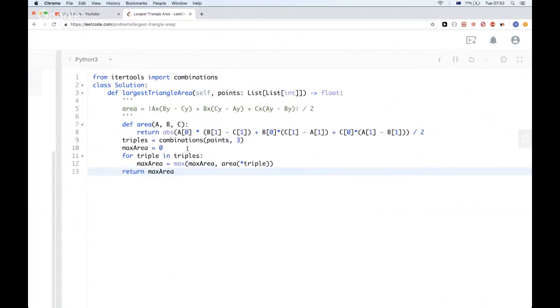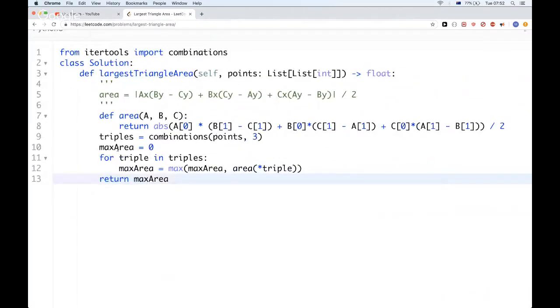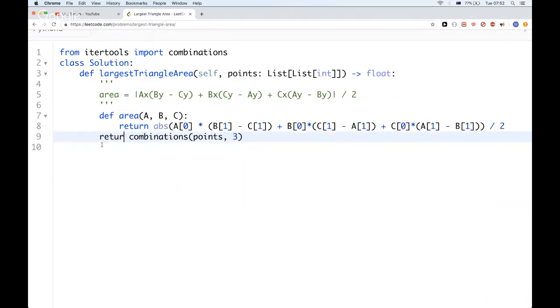So another thing we can do is just simplify the solution a little bit. So instead of doing the for loop, we can use Python's max that can accept a list. And instead of applying the function like this, we could just apply it like a map. So the way we can do that is we can just right away return and do max, since that's the final result that we want. And for each 3 points, we want to apply area. So let's just have a function called area that takes x here, map that, and this should give us the same result.